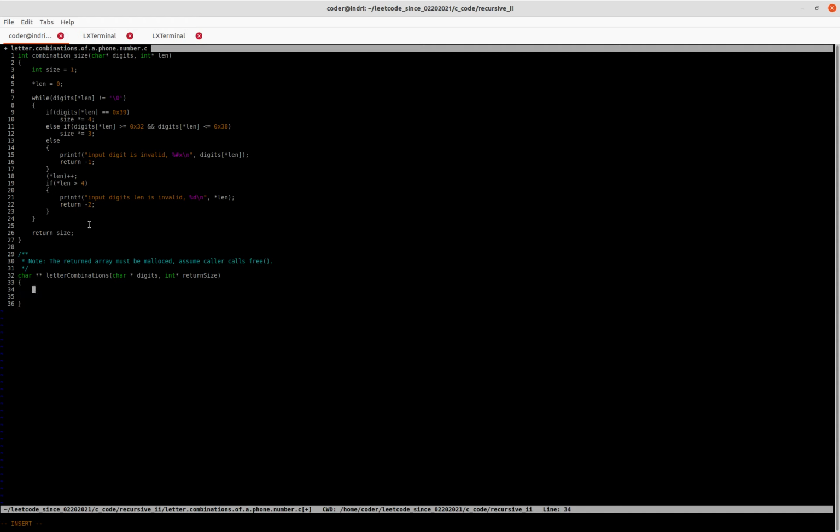I'm going to implement the major function. So first, I need the indicator for the loop. I also need the return array for return, and I also want temp buffer, and one temp size, and one the string length.